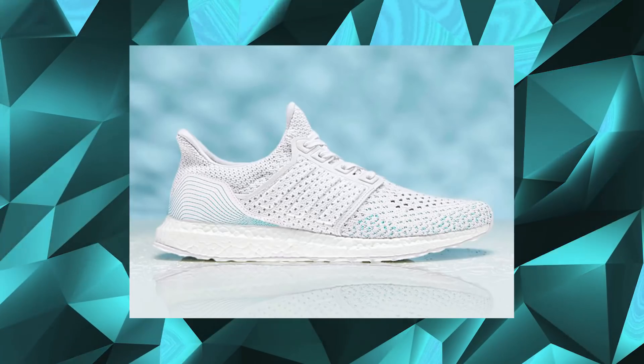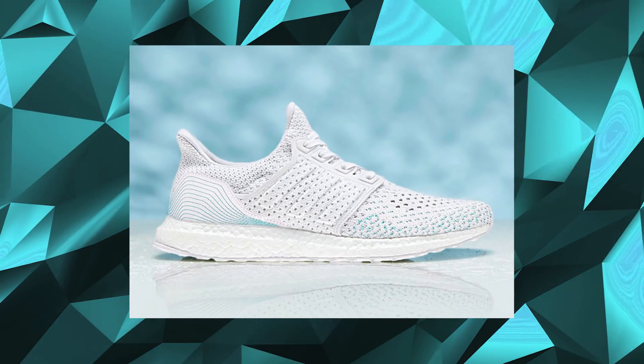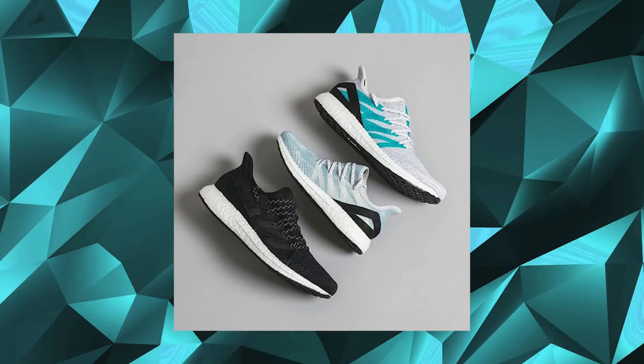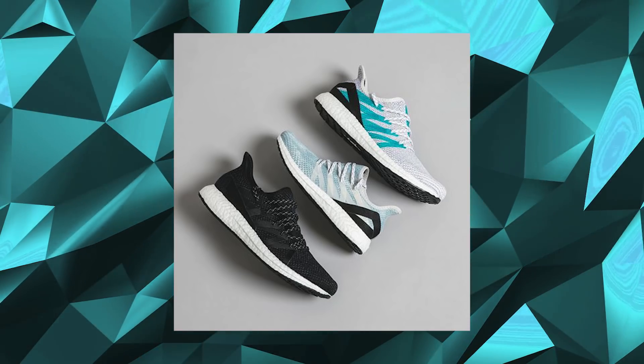No week of releases would be complete without an offering from the German retailer themselves. They're kicking things off with the Adidas Ultra Boost Climacool Parley, arriving with a white primary upper and Parley detailing on the heel and the toe box. We've seen a lot of them in the last couple of years and there's many more to come as Adidas aims to save the world one kick at a time. Friday will see a trio of Speed Factory models releasing — one for London, one for New York, one for Paris — with the Paris being a women's only exclusive.